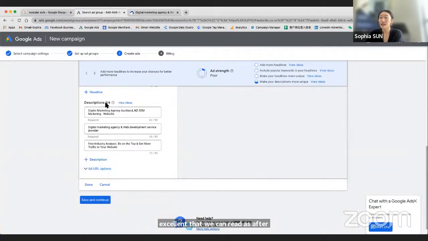After that, we can see there are descriptions here. We can fill in 4 descriptions here, and it's the same as above. We need to fill in all of them, and we need to include all the target keywords and all our key selling points here. So for example, we are a strategic digital marketing agency focused on driving growth, and we can put these sentences here.